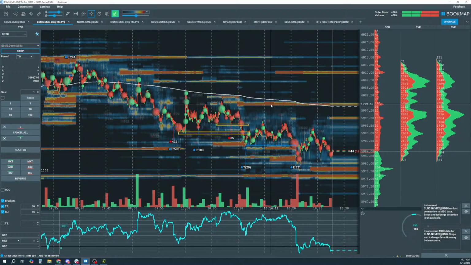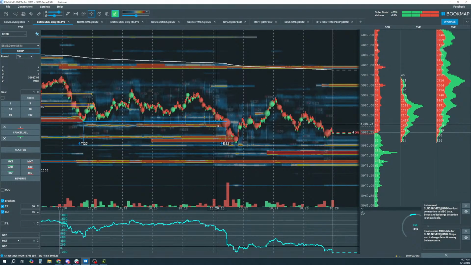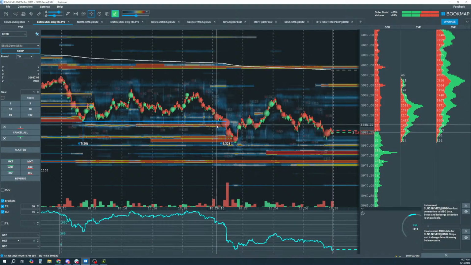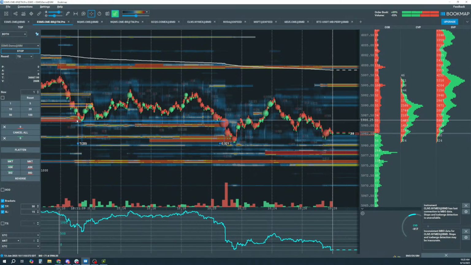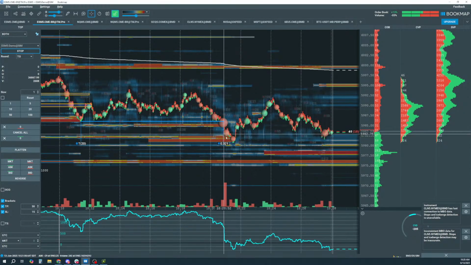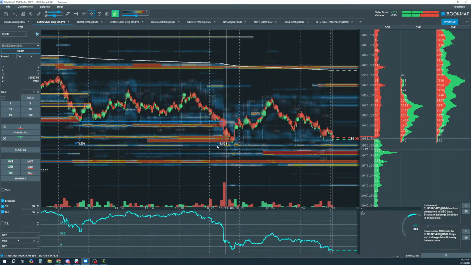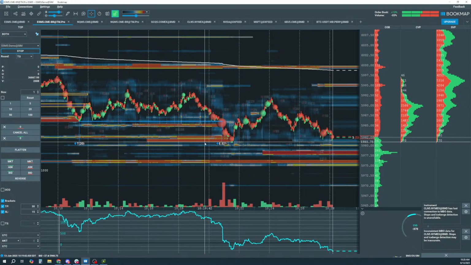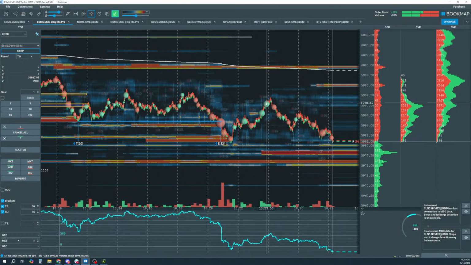Yeah, I don't see any reason. Like, we're kind of looking for reasons in here. Well, I shouldn't say that. We're going to look at just the facts. We're going to look at just the setups in here. We know that liquidity got filled in these areas in here, and we're looking for this kind of turnaround, and we're not seeing it. Okay. Now, is this a low volume pullback in this area here?